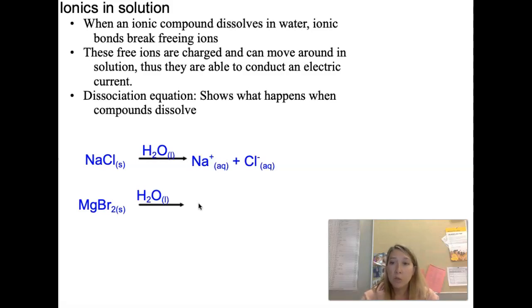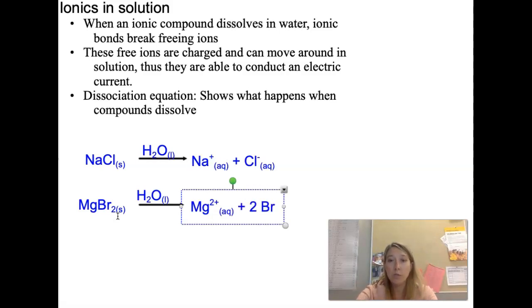So now what we're going to do is we are going to dissociate the magnesium bromide. So this is going to break apart and it's going to give me a magnesium ion, which is an Mg2+. Okay, again, it's going to be aqueous. So see how the bromine over here had a 2 subscript. Remember that that 2 subscript is only there to balance out those charges. It doesn't actually mean that the bromines are bound together. So when we write out our product side, the 2 is going to move to the front for balancing purposes.